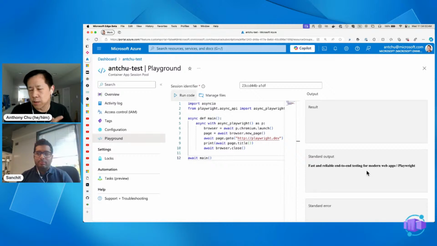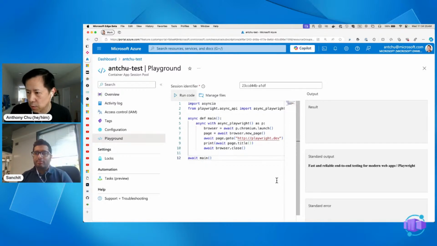So you can use sessions to do quite a bit of stuff. Like I said, there are tons of libraries pre-installed. If you wanted to have a place where your users upload, say in this case, Playwright scripts, and you want a secure place to run them, you can run them in a session. Okay, so enough of the portal.